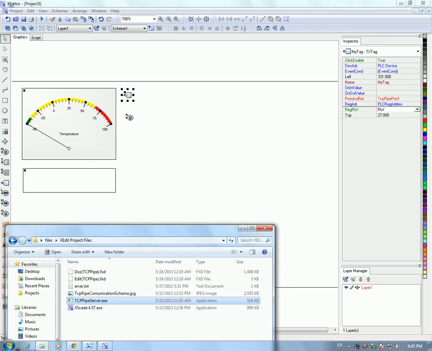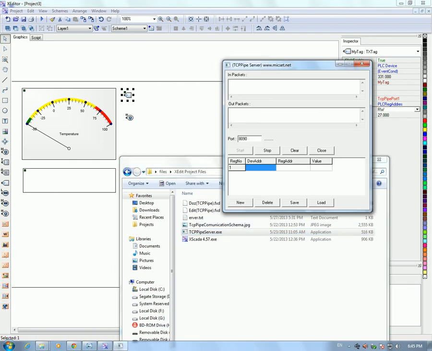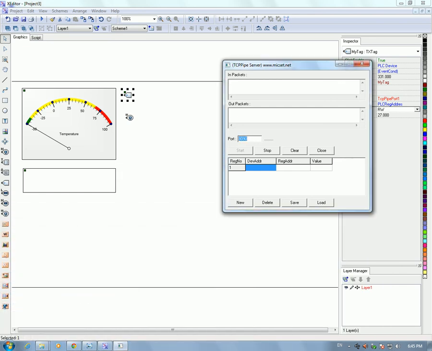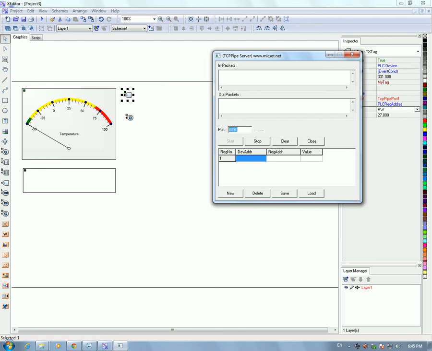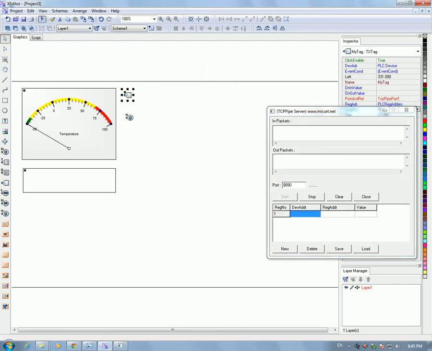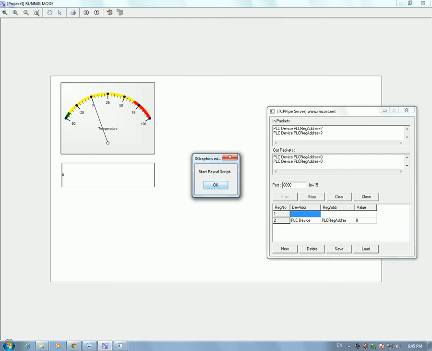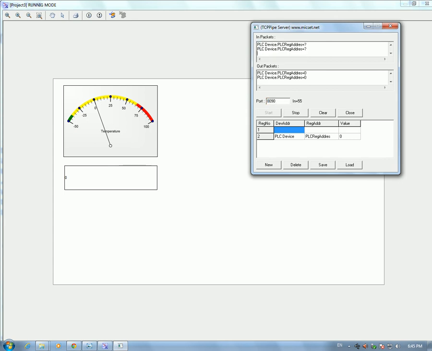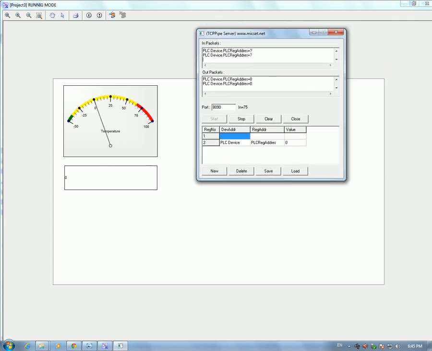I will fire the program, TCP server program. Okay, you can see that the port is the same with my SCADA port here. Okay, let's run this program. Okay, and almost instant you can see the flowing values data here, and you can see our device address which we set a couple seconds ago, and my register address here.